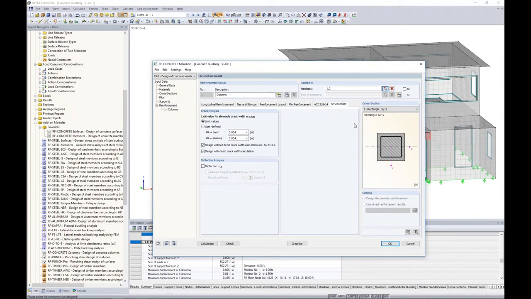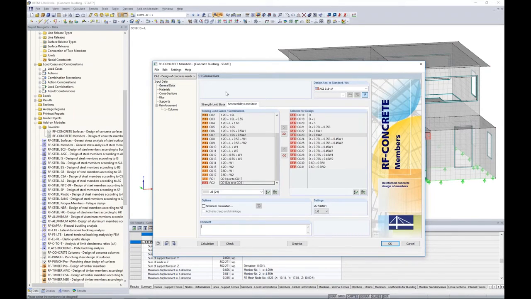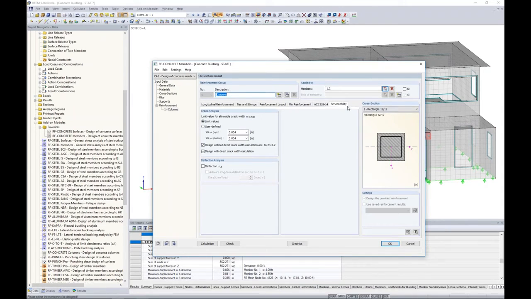Now, lastly, we have our Serviceability tab. So keep in mind, this Serviceability tab is only available because back under the General Data tab and the Serviceability limits, I've actually utilized my ASD load combinations. If I did not have load combinations over on this right side of this dialog box, then I would not see this Serviceability tab. But today we are designing serviceability according to the ASD load combination. So there are two considerations when it comes to serviceability. We have cracking and deflection.